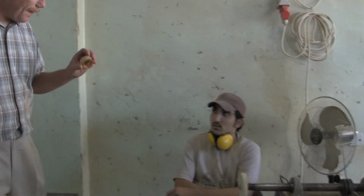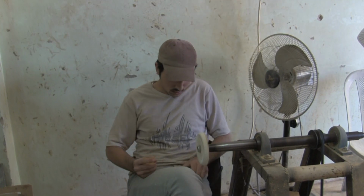This is Hassan, and Hassan is polishing napkin rings. This is all finished. You can feel how smooth it is. The smoothness is due to the sanding. The ladies upstairs do the final sanding on that. He'll take this beeswax, which we buy downtown, and he'll put it on the brush here, and then he'll brush the beeswax finish onto these.